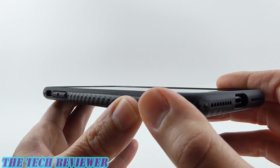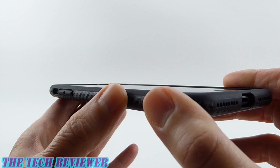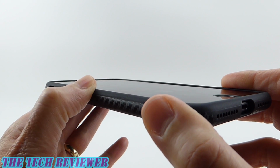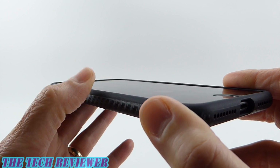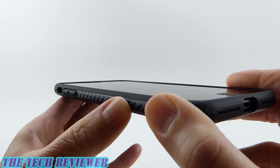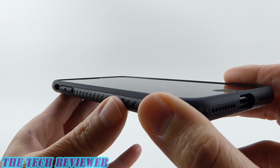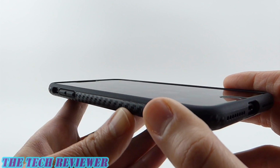Going around to the sides, this carbon fiber finish material goes a little more than halfway up the sides, and then we have this smoother rubbery material at the top. It's not a very grippy rubber. It does give it a little bit of grip, and the carbon fiber finish has a teeny tiny bit of grip, but not much. This is not an excessively slippery case, but I would not call it a grippy case either.